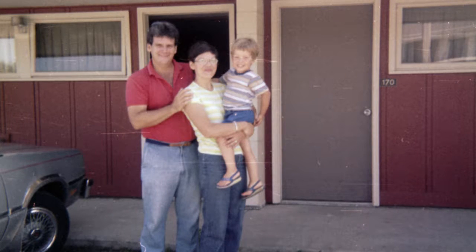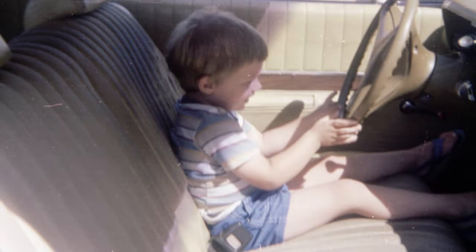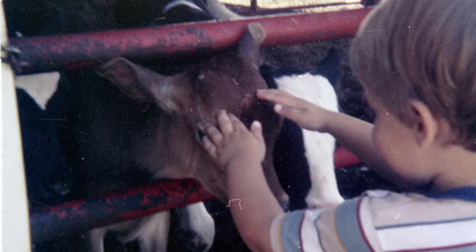I remember the wedding banquet. I remember sitting across from my grandpa. I remember what I ate. It was turkey slices, mashed potatoes, green beans with gravy, and everything kind of had that banquet taste that you would come to expect from banquet food. And then I remember staying at the hotel, waking up the next morning in the hotel. Here I am inside my dad's '74 Satellite playing around with the steering wheel. And then here I am on the farm. I'm petting the cows and having an all-around good time, and I also got to play on the tractor.